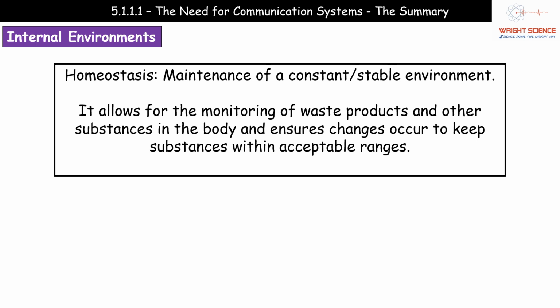But the key thing about our homeostasis is that if we're trying to keep this internal environment within these narrow ranges, then we've got to have the ability to monitor and obviously deal with any of these products. So what we're really talking about in our homeostasis is the monitoring of the waste products and other substances and making sure that we are keeping any changes to those concentrations within our acceptable limits.